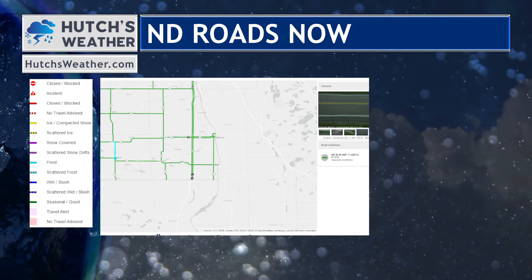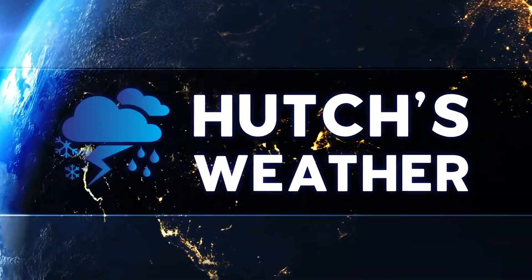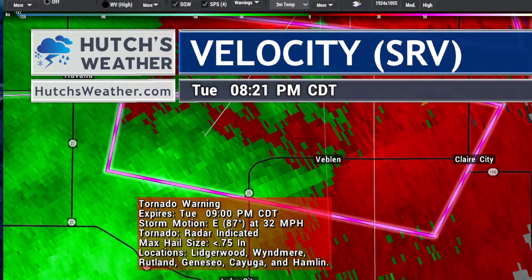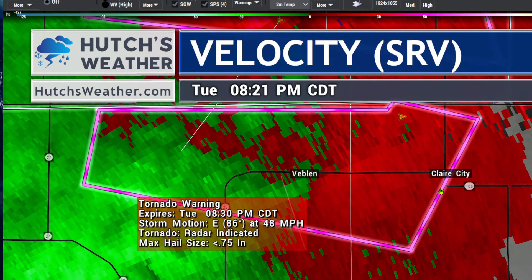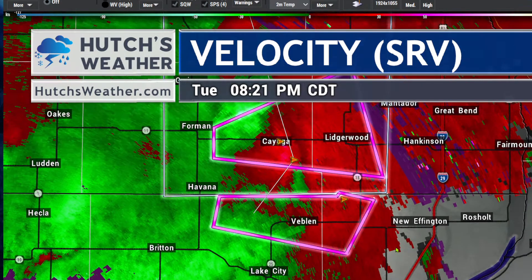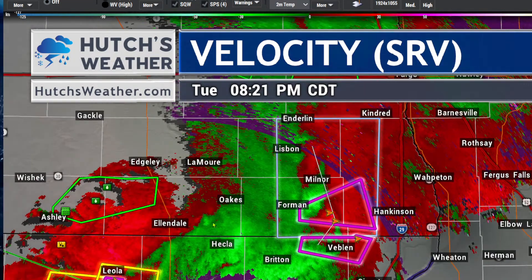Back to the radar we go. We'll take a look at the rest of the storms and highlight a couple of tornado warnings as well as flash flood warnings in our area that have recently been issued. Now going back south — we have a tornado warning that continues for the Veblen area. The rotation with this storm is generally right over Veblen at this time, heading towards Claire City, moving east at 48 miles per hour. This storm could also contain significant gusty straight-line winds. The tornado threat continues with these storms, and you'll want to seek shelter in a sturdy structure.